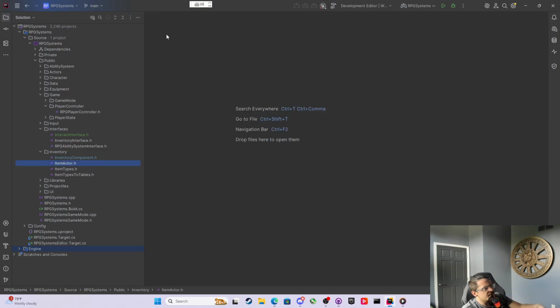So what are we going to do now? We have an interactable object. Well, again, I want to take the mouse cursor and I want to trace underneath the mouse cursor. And I need to do this every frame.